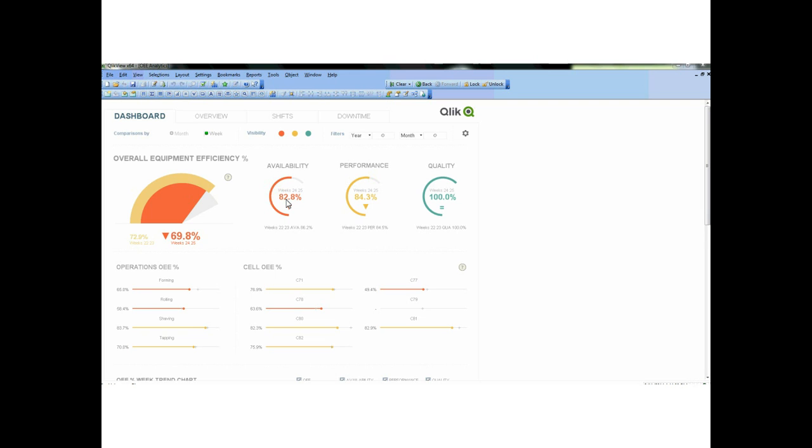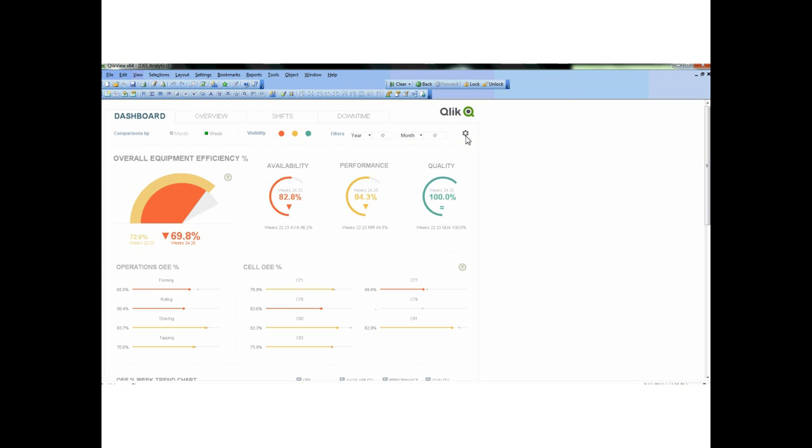However, obviously this differs from organisation to organisation, and it may differ from month to month if you know that production is going to be lower in some months. So within this application, we can change this really easily just to change the percentage that we're measuring up against. If you know you've got a low production month, you can change this so that the factory floor staff can see it and they can still hit that green. They're still motivated.